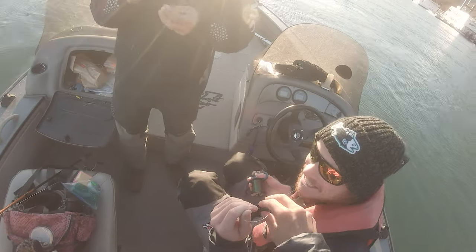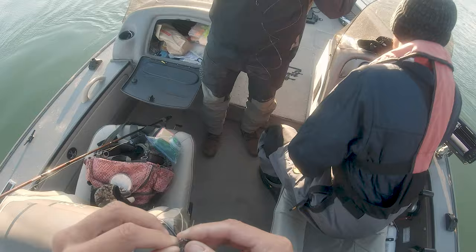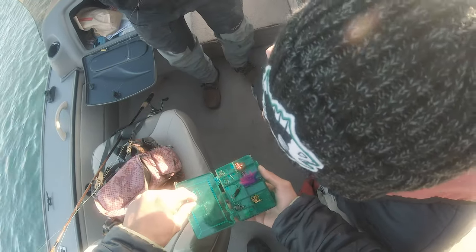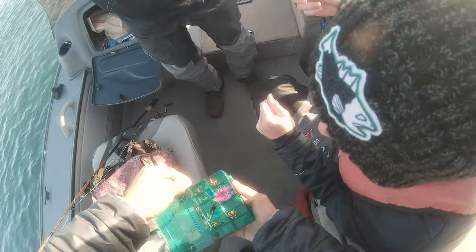I'll take the spool if you want. Do it yourself. Here. Dude, I'm stoked, man. I'm glad to be out. So which hook would I go with, Lyle? The smallest. Yeah, the smallest one. This one? Yeah. We're super finessing, eh? Yeah.